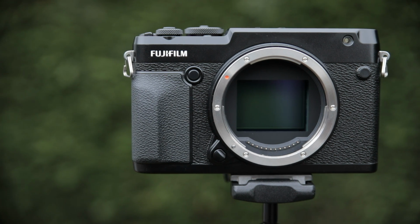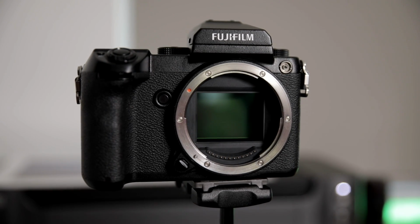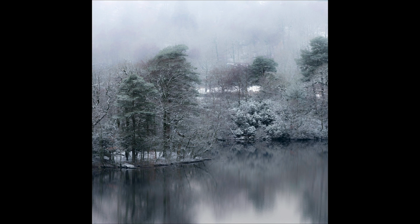Right, we'll get straight into Lightroom, have a look at these images so you can see that image quality coming out of that sensor. I don't think there's going to be any surprises really because the sensor is exactly the same as in the Fujifilm GFX 50S. So it's pretty much the same camera, just in a slightly different body and also about £2,000 cheaper, which is great.